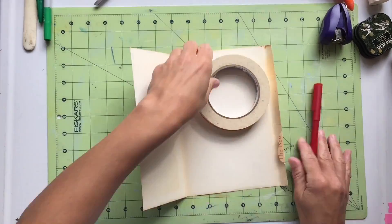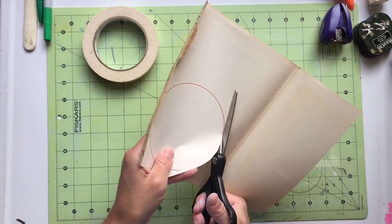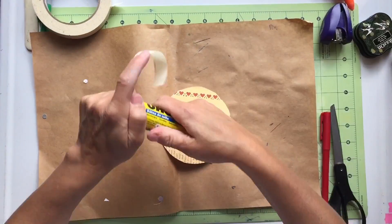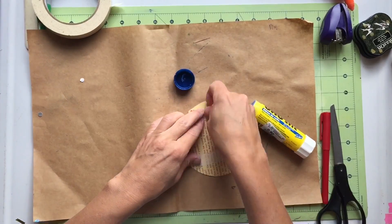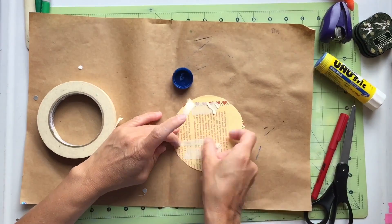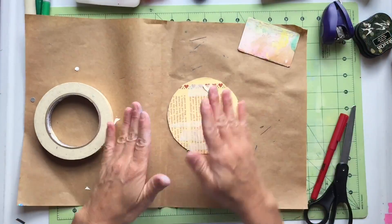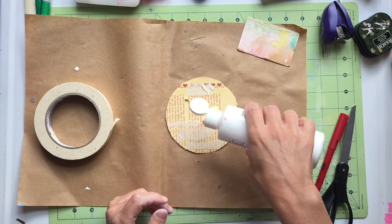I'm taking a book jacket from a vintage cookbook and I'm going to cut out a circle because I'm going to make a moon. I am obsessed with moons and I love adding moons to my journals — I do that a lot in my art journals. I think I have one art journal just about moons. I always like making my version of what I think the moon looks like, and I have several journal spreads where I've made the moon.